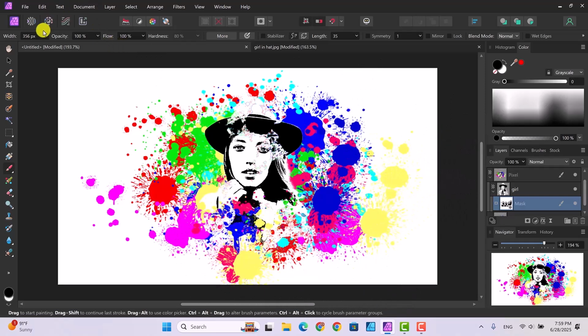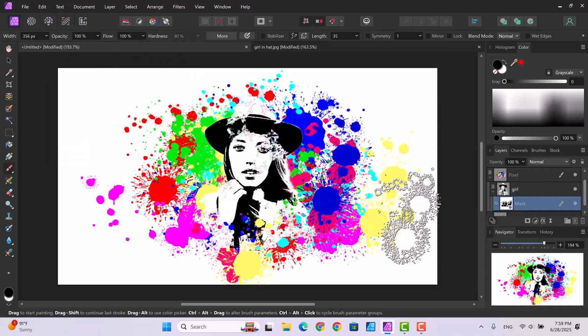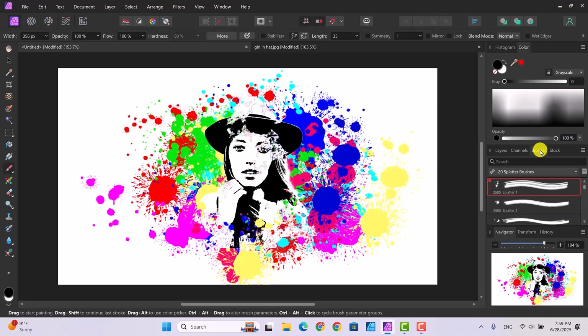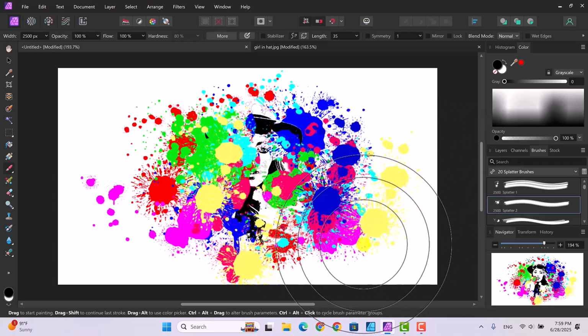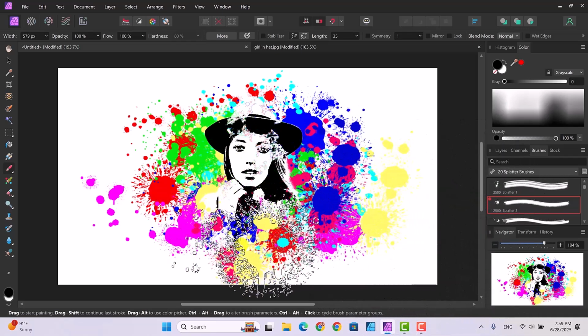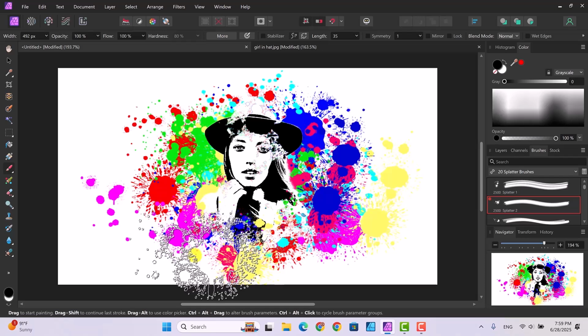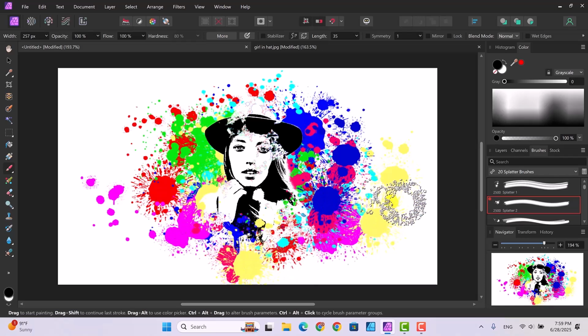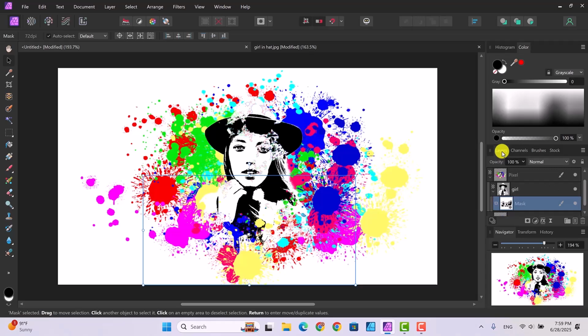Okay, that got a little bit too much, so I'm going to undo that. Okay, let me go and get a better paintbrush. So let me see. And paint over that. I just want to make sure some of these hard edges are gone. And that's good enough. So I'll click back out of this, click back on my layers, and now we have all of our touching up done.